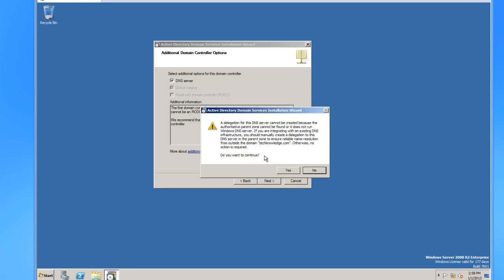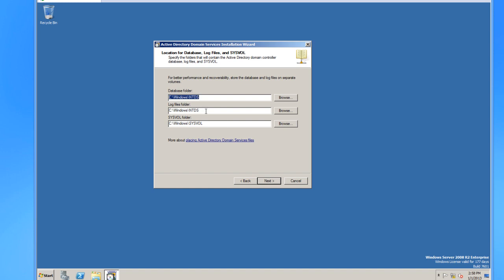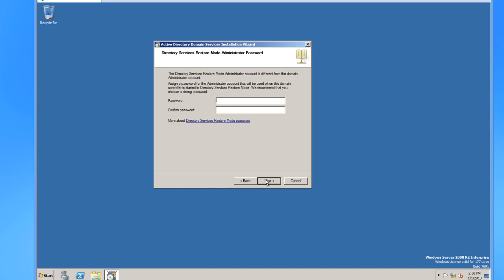And it's just going to give you a little, not an error, but it's just saying that there's no delegation made for this server because there is none. We haven't set anything up yet. So you just hit yes here, and now you're getting into the location of the database files, log files and sysvol folders. They say it's recommended to separate the NTDS from the sysvol, put them on different drives, but in our case it's fine for all on the C drive. It's okay. So you can leave that default, or if you really want to, you can browse and choose a different location that you have set up already. And just hit next here.